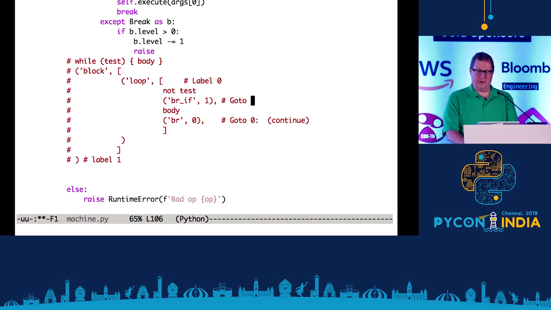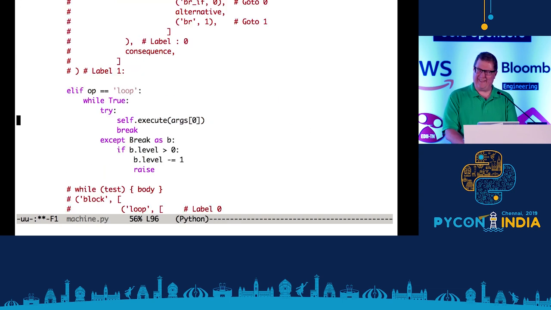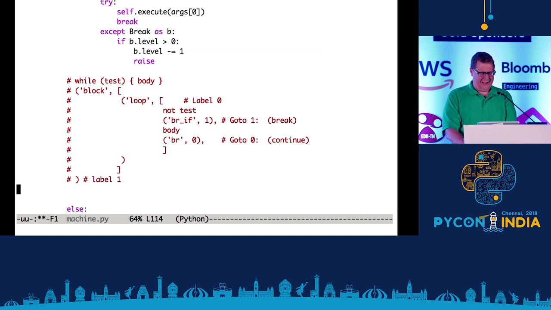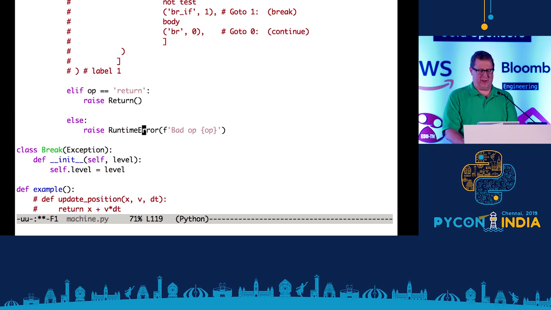And this is go to one. And that's kind of like a break statement. So you have this very strange control flow going on where, like Beazley, he's raising exceptions and doing this weird blocking and other stuff. The other thing that I'm going to introduce in here is a function return statement that just basically tries to get out of all that nonsense too.